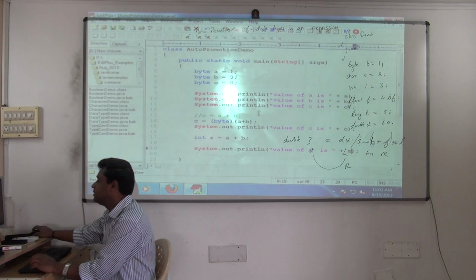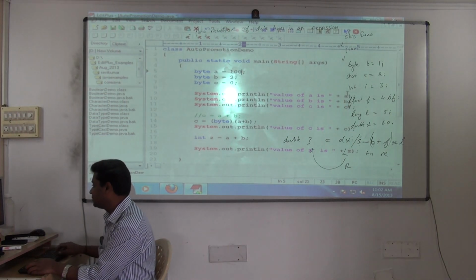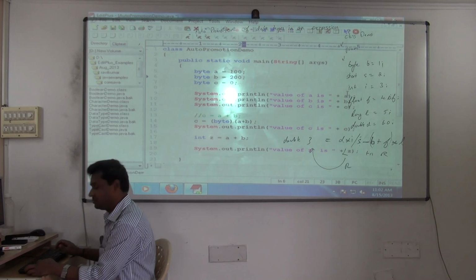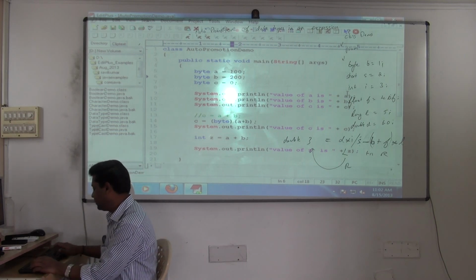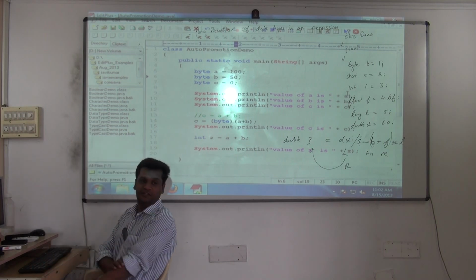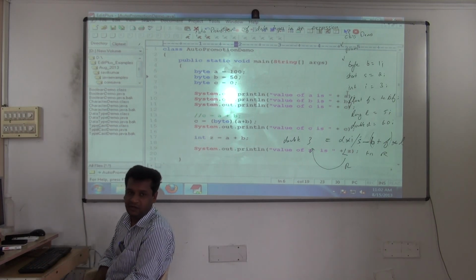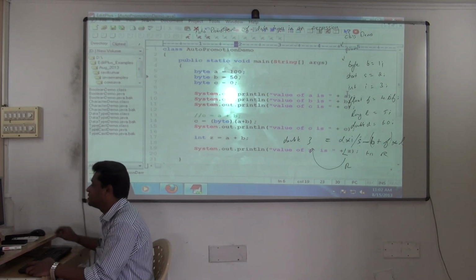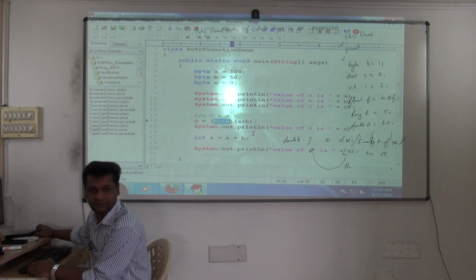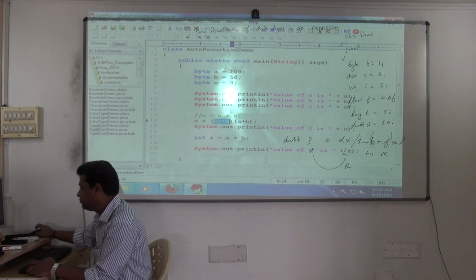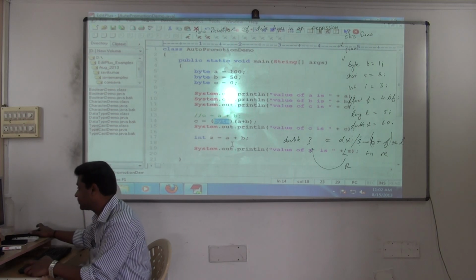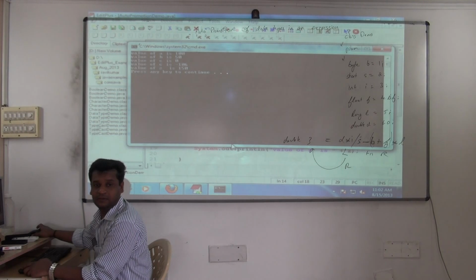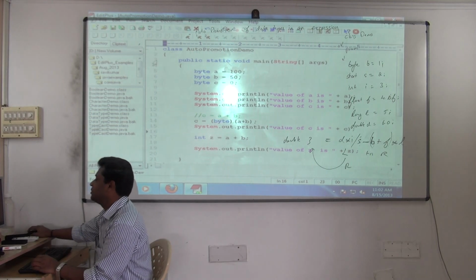But see this now. When the value exceeds, 100 plus 200, both are byte, sorry, I'll make this 50 also. I'm trying to do addition now. The result will exceed the byte range. That's why they auto promote it to int. Now if you typecast, what will happen? Loss of data, because it's outside the range now. But if you store it in int, you'll get the correct result. When you typecast it and store it in C, there is loss of data. Fine. So this is one example.